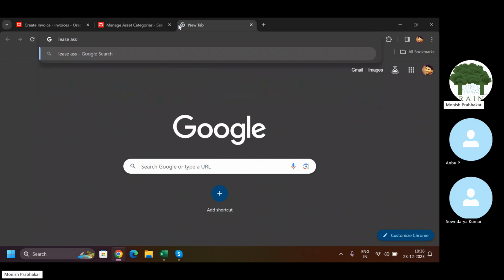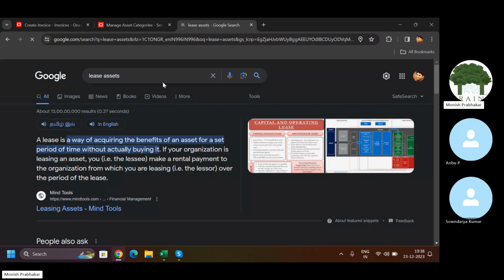For lease assets there is, right? Okay, there is a separate IFRS available for these lease assets, which means International Financial Reporting Standards. Whenever you prepare financial statements like P&L and balance sheet, those financial statements should comply with IFRS. IFRS is nothing but one body, a government body, which has guidelines that if you're preparing a P&L and balance sheet, it should comply with IFRS rules.